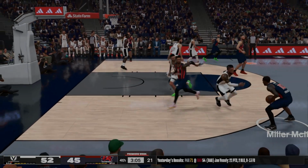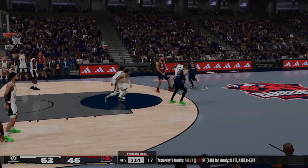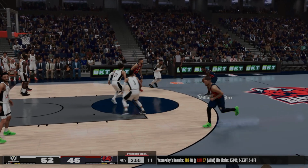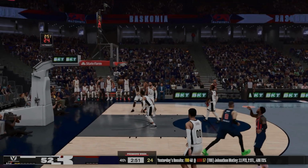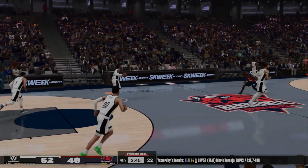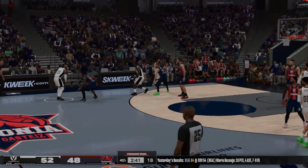Accurate passes, Greg, are really paying off for them at the moment. And also good off-ball movement. Everyone is paying attention and looking to create the best shot for the team. Out left of the wing. Outside Howard. It's good from long range. And those are the types of shots down the stretch that win you ball games. Just a tiny lead for him. And a chance to make it a little bigger right here.